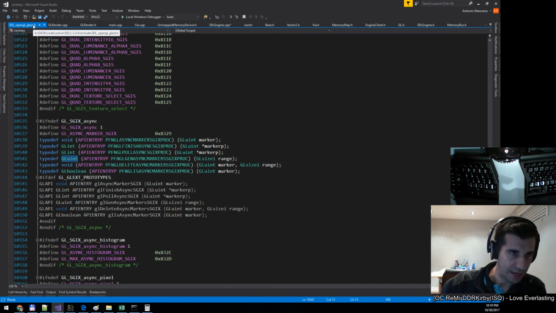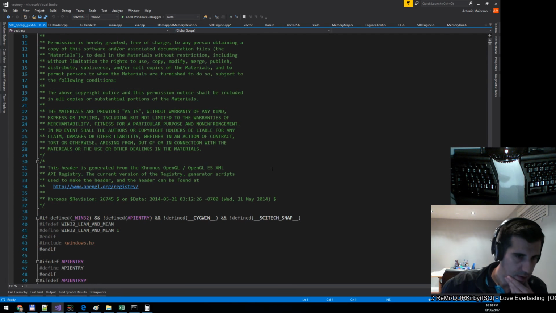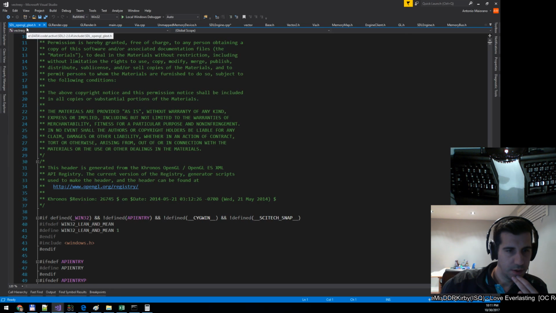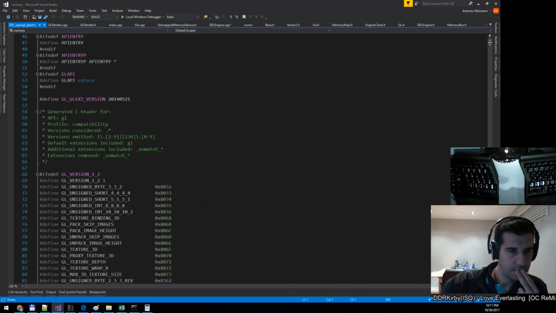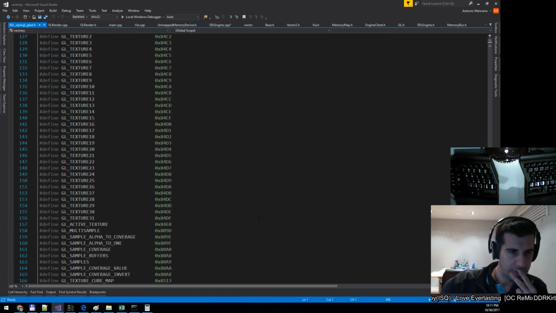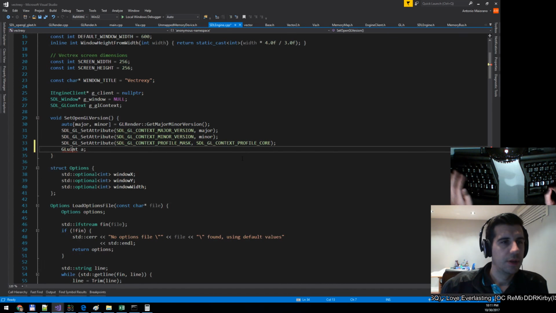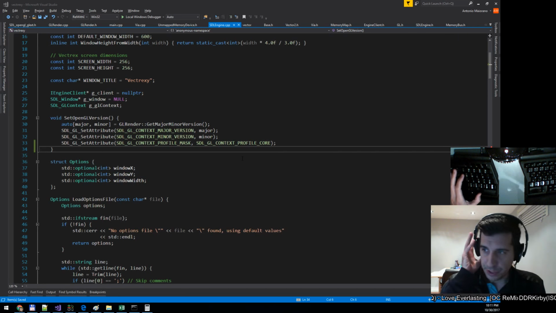SDL OpenGL ext. So it looks like if I include this file, yeah, this looks like it would give me what I need, so I don't need glew. Okay, that's good.